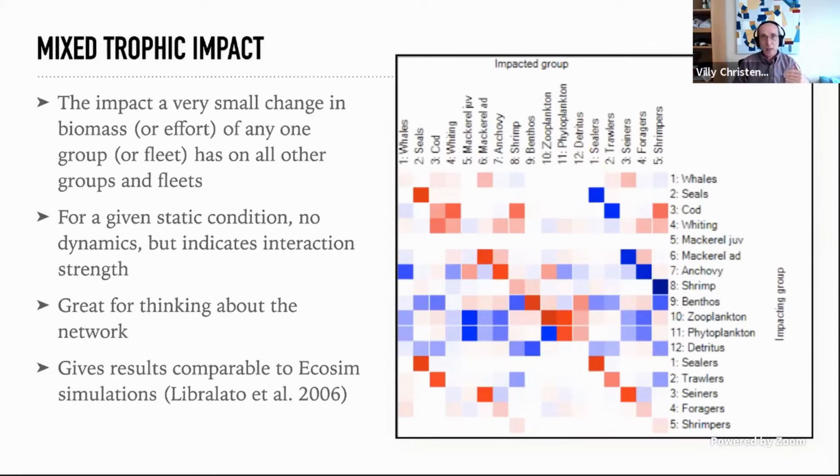So when you're sitting there and you have to find something for a discussion after you made your model and you're only going to publish the Ecopath model, you have to think about something to use it for. Look here, because this is actually good for generating thoughts about what-if questions, what might happen if. You can hypothesize with this. And Simone Libralato took this and looked at it, and then he went to Ecosim and tested those out, and found a very, very strong correlation between what this indicates and what Ecosim shows you when you run things such as what happens if you fish harder on cod, what would the impact be throughout the ecosystem. That's what this is good for thinking about.